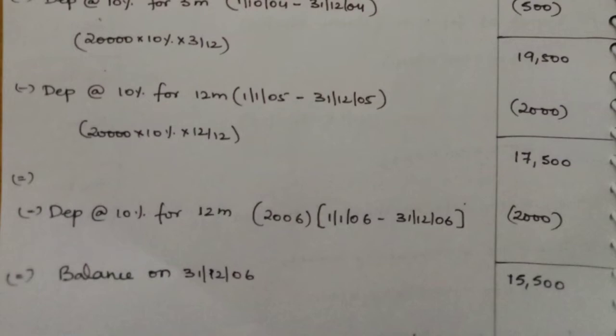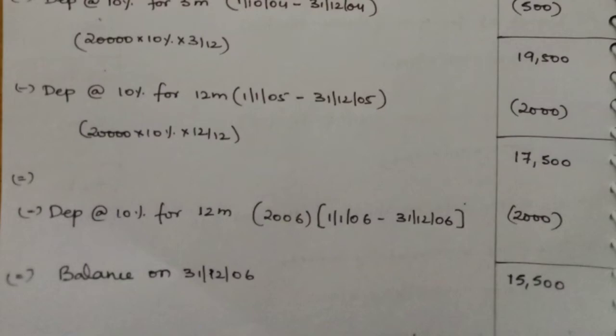Okay, next, in the year 2006, is there any change to machinery 2 in the line format? No, we have not recorded any change in the line format in case of machinery 2 in the year 2006. So in 2006 also you can take the depreciation as it is on the original cost for the full year, that is 2,000. So the balance amount as on 31st December 2006 in the balance sheet, 15,500, will be the balancing figure. Like this you have solved the machinery 2 amount calculation.